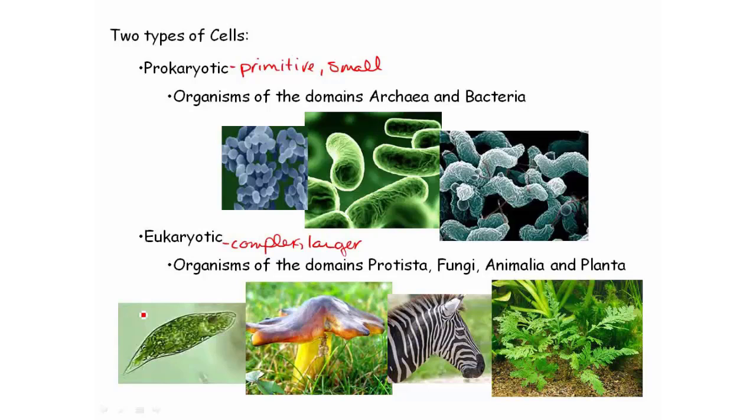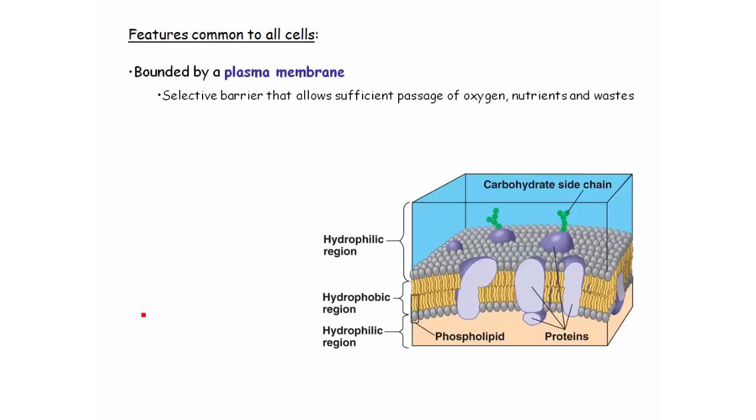Now, first of all, if we talk about some features that you're going to find in all cell types, this would be regardless of whether we're looking at a prokaryotic or a eukaryotic cell. Now, first off, all cells will be bounded by a plasma membrane. That plasma membrane is going to be a phospholipid bilayer. So we should be fairly familiar with what a phospholipid is at this point. And that phospholipid bilayer is just saying that we're going to have two layers of phospholipids connected together. And these are going to be oriented so that all of the fatty acid tails will be on the inside of the membrane. In this picture here, they're shown in yellow.